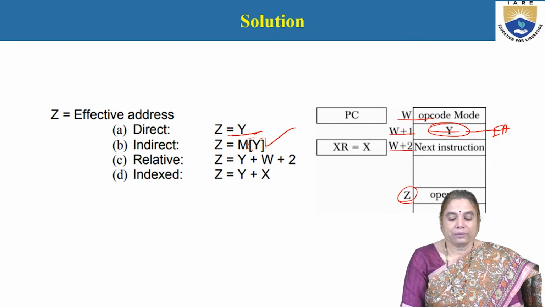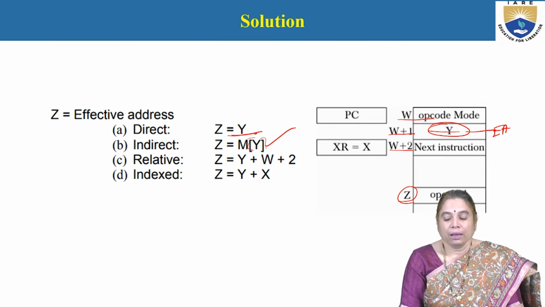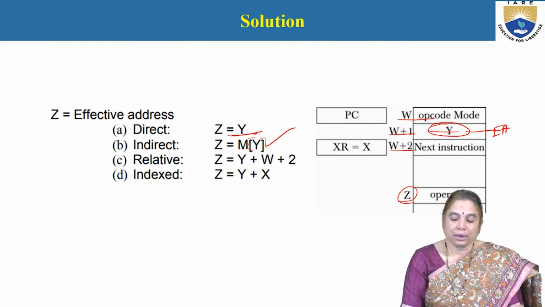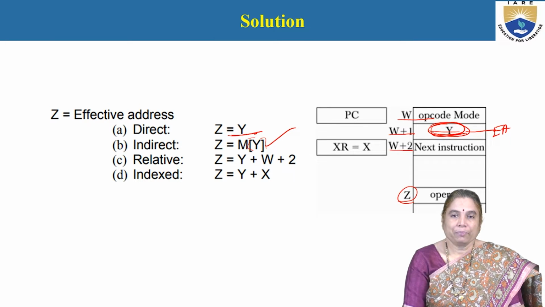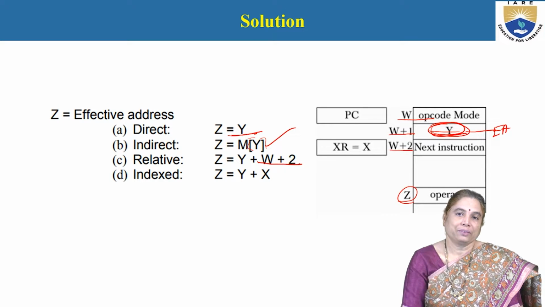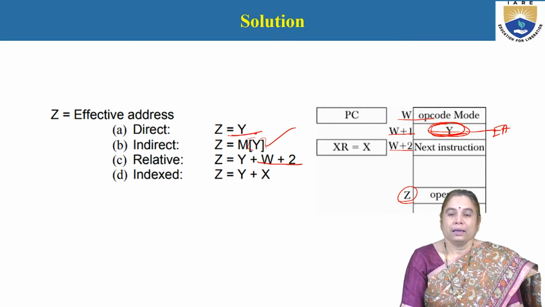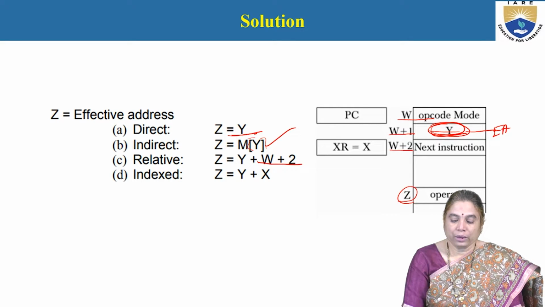Next, relative addressing mode is about how far from the instruction the operand has to be loaded. The address that is specified is added to the next instruction location, W plus 2. Why? Because it is a two-word instruction, so the instruction is stored in two words, and W plus 2 is the location from which to move in order to fetch the operand.